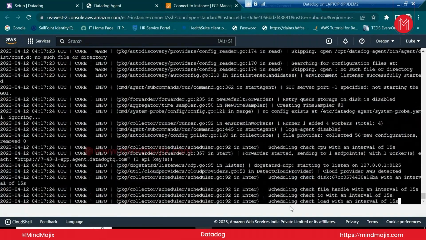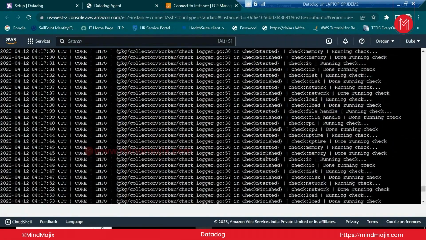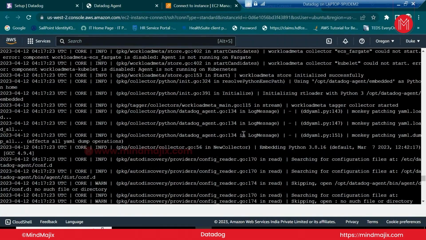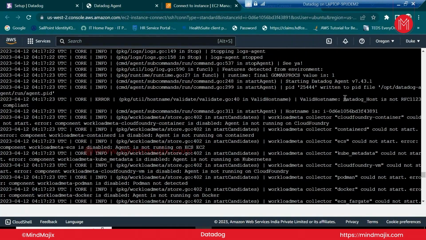Yep. These are the logs that it captured. Yeah, the valid host name that I gave. It's not RFC agent. Okay. I didn't take the host name. It's telling RFC 1123 compliant. Might be something with the host naming convention. But it would have taken this host name, that is for sure.